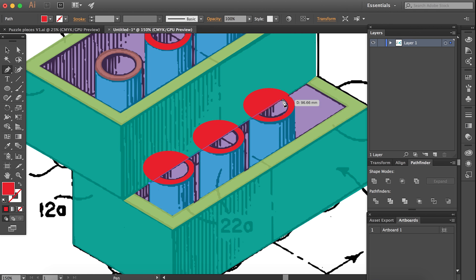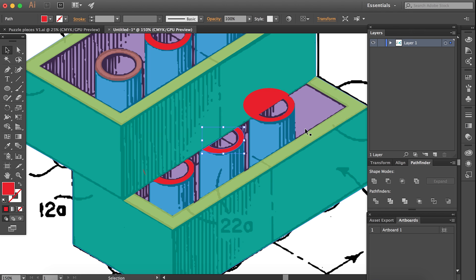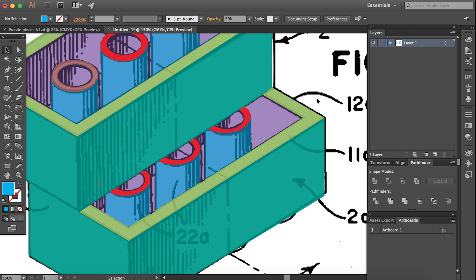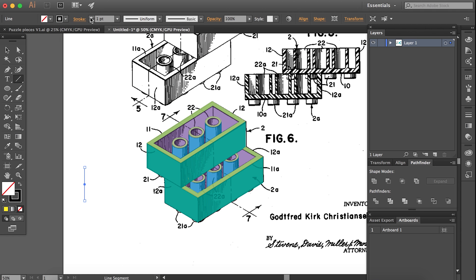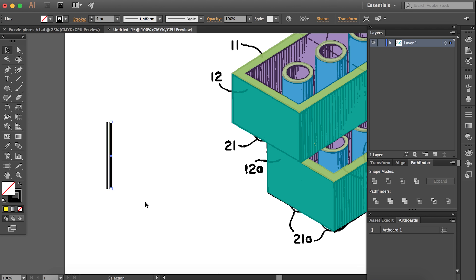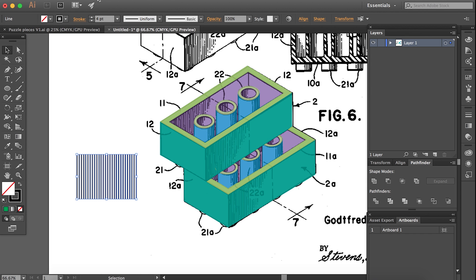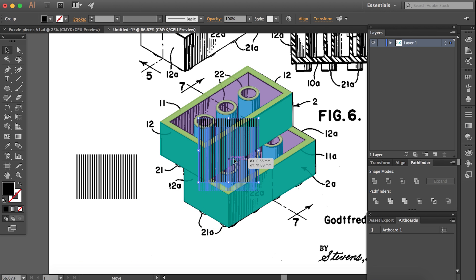Even for the pegs, they're not the same — you couldn't just make one oval and copy it six times. You're actually tracing each individual oval. That's the difficulty and the beauty of these: they're originally hand drawings, so there's definitely some variation in the forms. I found that the lines weren't always straight, but that's sort of what makes them — they have that really hand-drawn feel. Taking that and putting it into a vector drawing was interesting because Illustrator is very precise and lines are very straight.